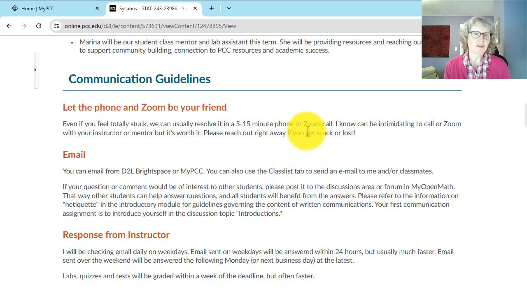Please do reach out if you get stuck, okay? I think a big part of college is getting help, and you're not meant to do it alone, okay? And both Marina and I have been there, so we understand, or are there. So please do reach out, and of course, the sooner the better, okay? But even if you feel like, oh, I should have reached out last week, it's still okay to reach out this week, okay?